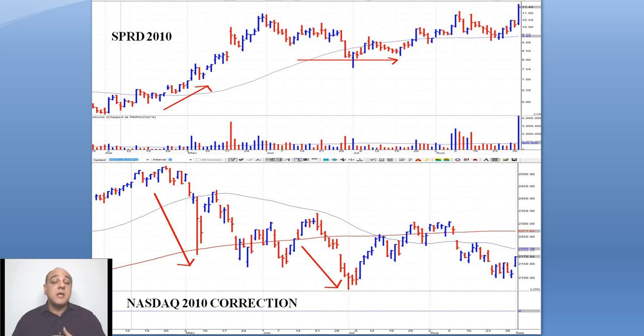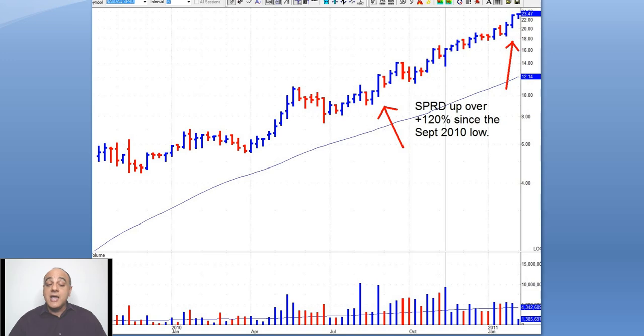Now, notice something on the bottom right-hand corner of this chart. That is September 1st, where the market bottomed. We had a follow-through day. Ben Bernanke announced QE2 at Jackson Hole. And look at the top right of this chart. Spreadtrum breaks out of a cup with handle on huge volume. Again, as the market bottomed on the exact same day, this stock went to a new high. And from that point, you had a 120% gain in a very, very short period of time.